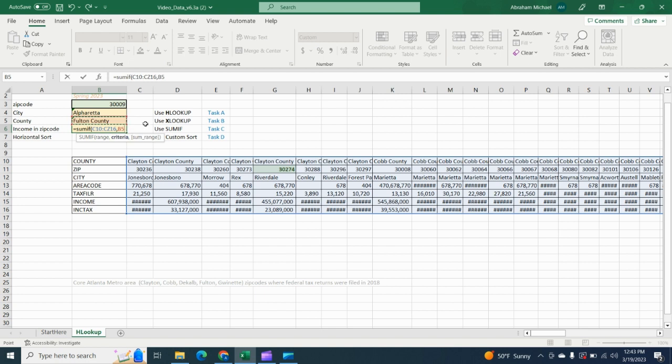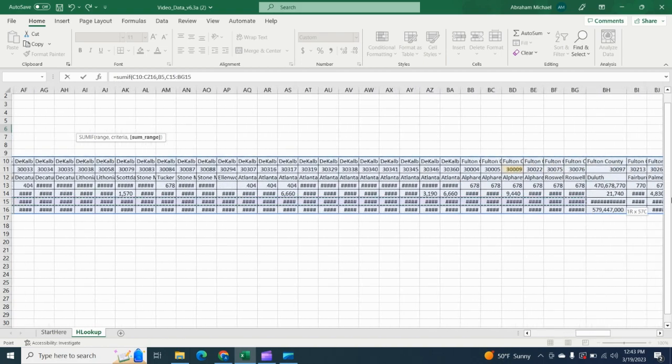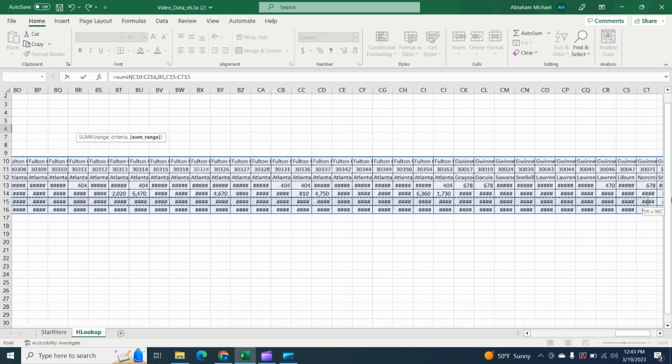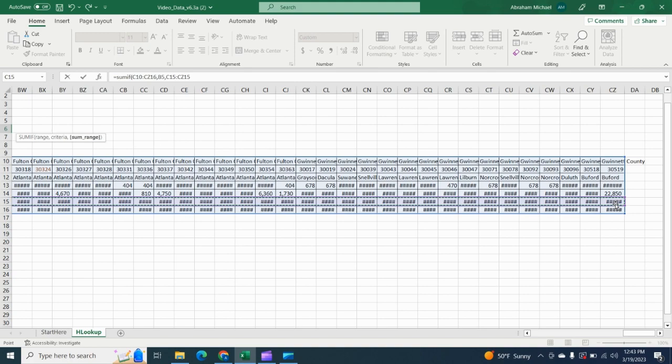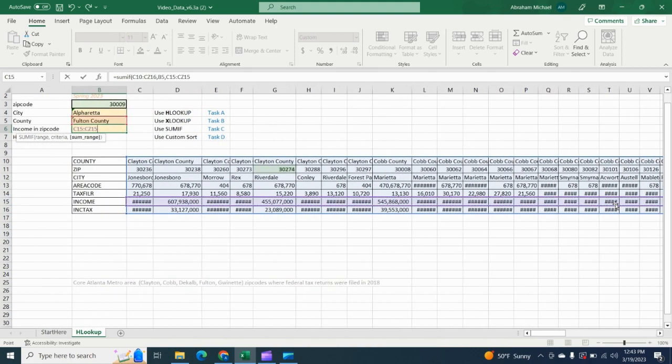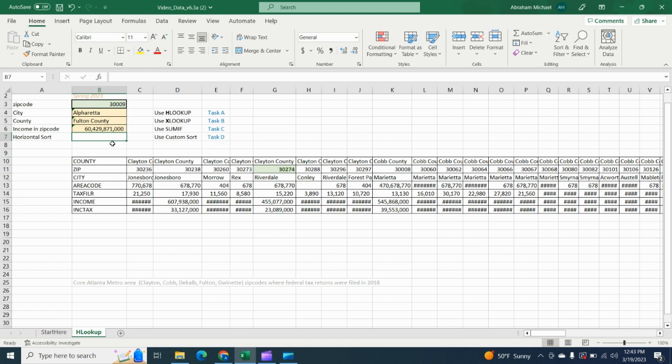And so since the county is going to change for each given zip code, we can't put a certain county in. So we're going to want to put B5 as our criteria, since that will always have the county we desire. And then put a comma, and then the next is what values it wants us to sum. And we want to sum the income, so select all the values in the income, and then close paren and click enter. And here you can see it returns us a number.